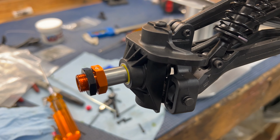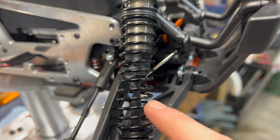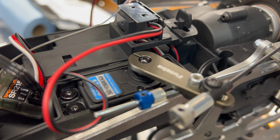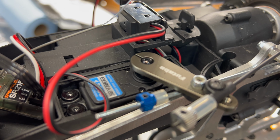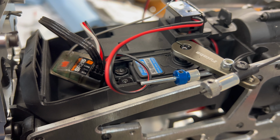And there we have it. We have the front uprights on, the turnbuckles on, shock shaft protectors installed on the shock shafts, and we have the servos and electronics installed. To be continued.